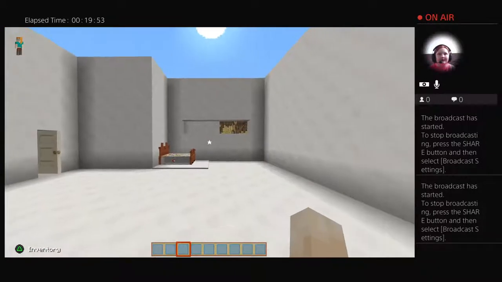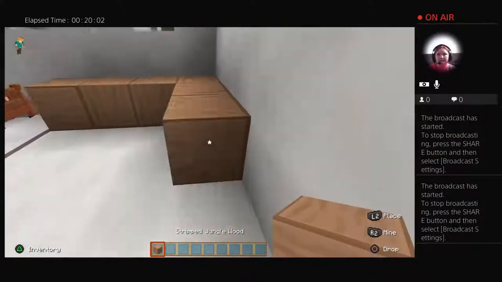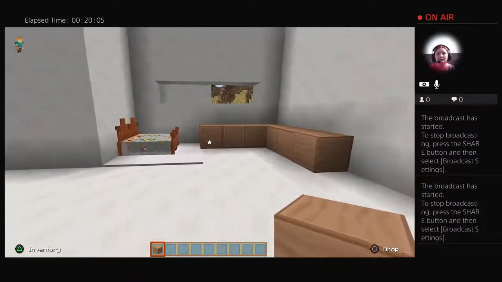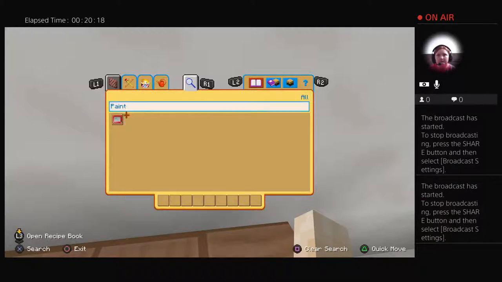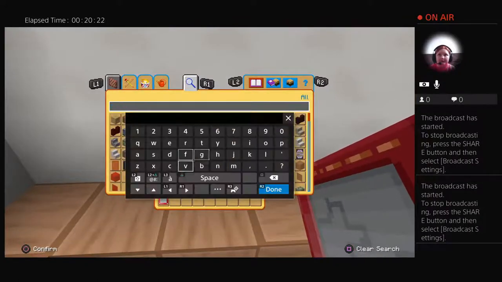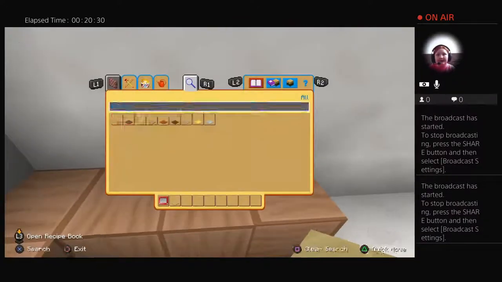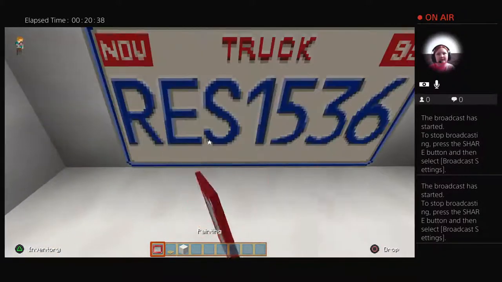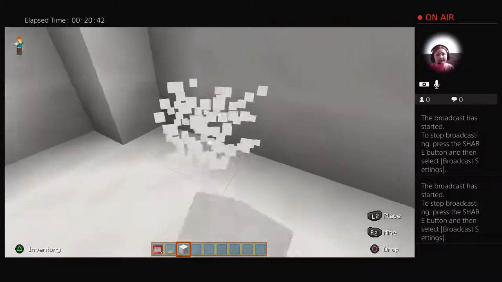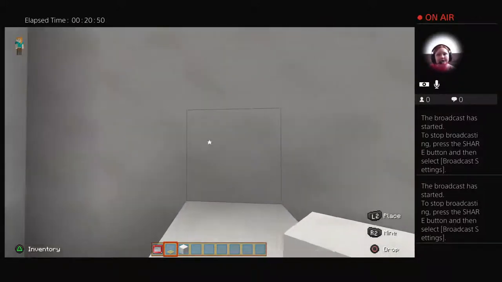I just had a brilliant idea, but I don't think it's gonna work. I might do computer. Oh, right, definitely not that. So what you need for a computer if you want to do it, you need a painting and a pressure plate and some block of some sort. First, I'll give you a tutorial. So you gotta get your quartz. This is going to be where your computer sits on, or you can do your computer on the floor, it doesn't matter. So what you're going to do is grab your quartz.